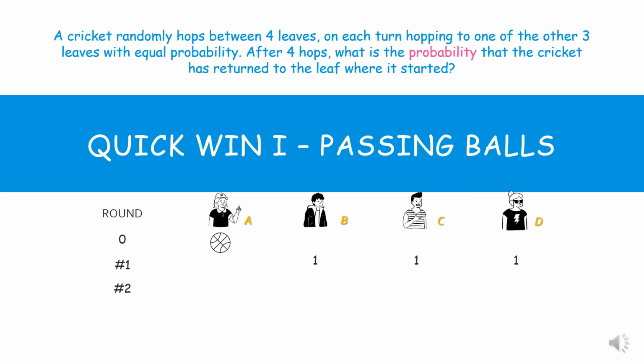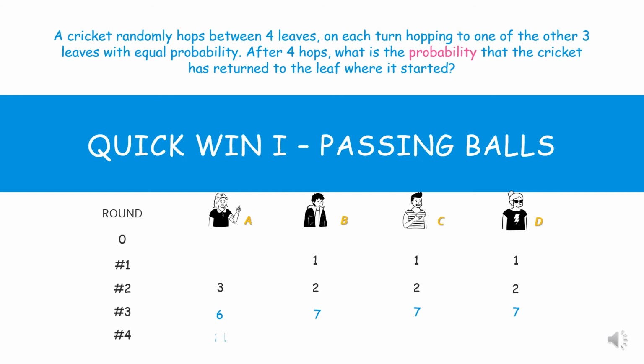As we continue, we can see that similarly, the other 3 people can pass the ball to the first person, so the number we put for the first person in the next row is 1 plus 1 plus 1 equals 3. For the other 3 people, they've only got 2 people to pass to them. The next number will be 1 plus 1 equals 2. Next, the first person has 3 people to pass to them, but the other 3 people's numbers are 2, which means the first person's next number is 2 plus 2 plus 2 equals 6. Similarly, for the other 3 people, they have 3 people to pass to them, but their numbers are 3, 2, and 2, which means the next number is 3 plus 2 plus 2 equals 7.